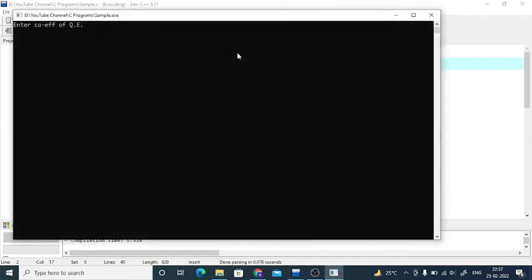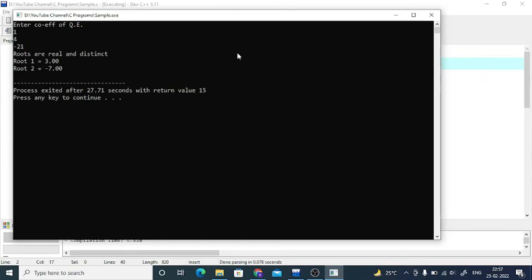So let me have it as, let's say, x minus 3, x plus 7. So x square plus 4x minus 21. So x minus 3, that means root will be plus 3 and minus 7. Okay, I hope you're getting it. Going a bit fast, so maybe you can lower down the speed while listening to this, understand, take it down on a paper, and then check whether we are doing it properly. So x square, that is 1, plus 4x and minus 21. You can see roots are real and distinct. Perfect. Root 1 is 3, root 2 is minus 7. That's what I just now said.